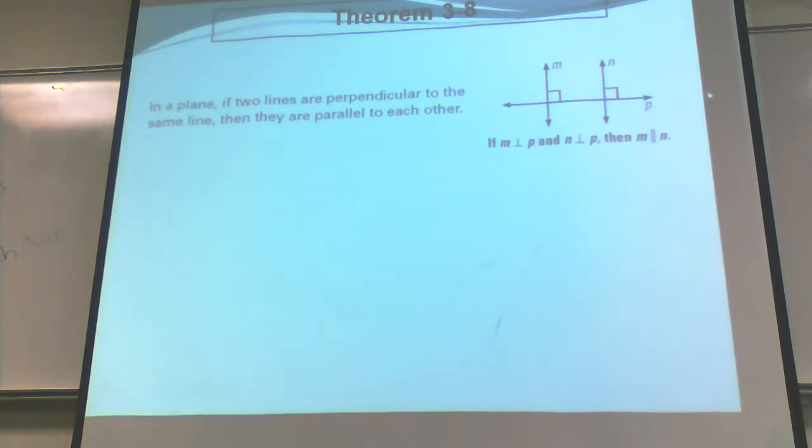All this theorem does is it saves you some steps in terms of an explanation. So if I did corresponding angles and I started with perpendicular, you would literally have to say these lines are perpendicular. That means they make right angles. Right angles are 90 degrees. All 90-degree angles are equal to each other. That means the angles are congruent, which means the lines are parallel. It's really wordy as opposed to me just going, oh yeah, they're parallel because of this theorem.